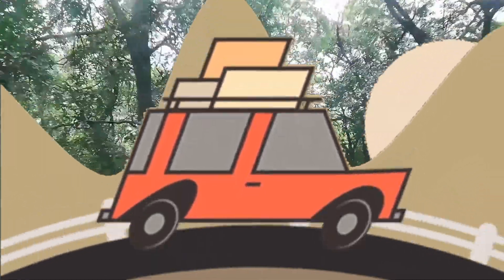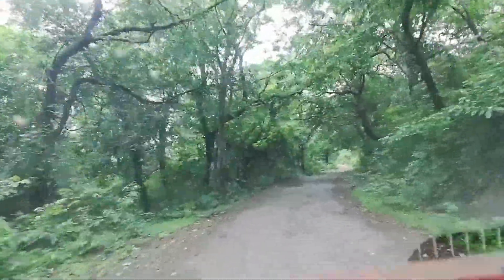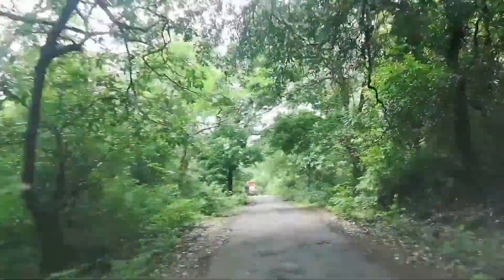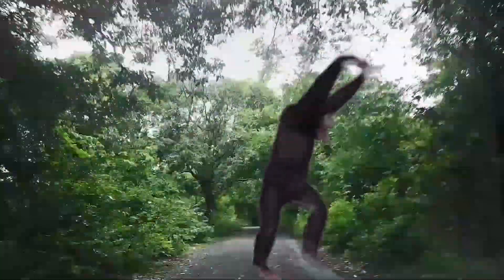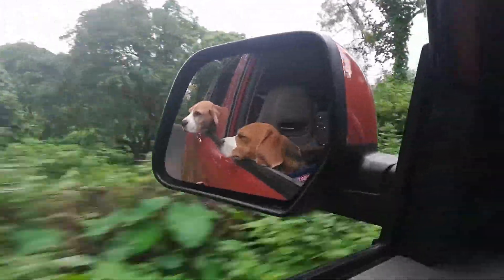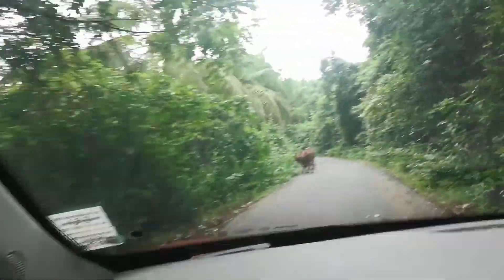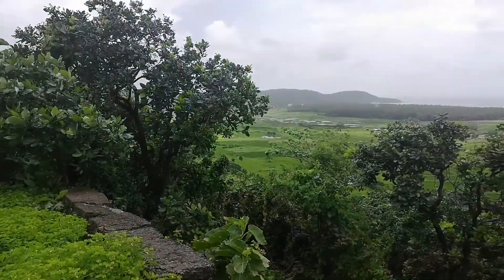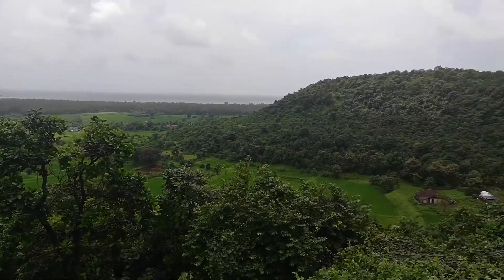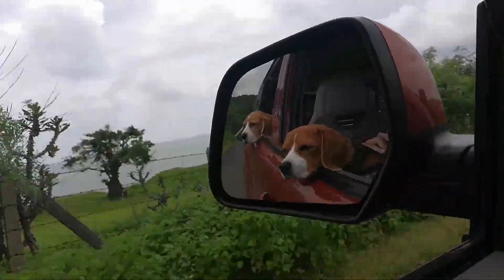On day two of our stay, we decided to go for an amazing drive through the Funsat Wildlife Sanctuary to Murud Janjira Fort. It was an insanely amazing drive — you're literally transported into a different world of greenery and serenity. On our way to Murud Janjira, we heard a lot of monkeys but couldn't spot any. The distance is about an hour and a half one way, and there was no traffic, which made it extremely epic. We stopped multiple times to photograph the beautiful scenery.